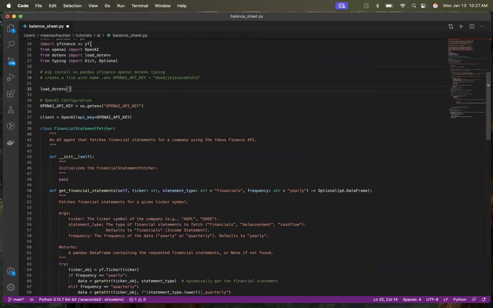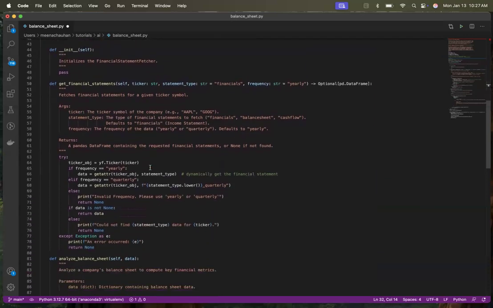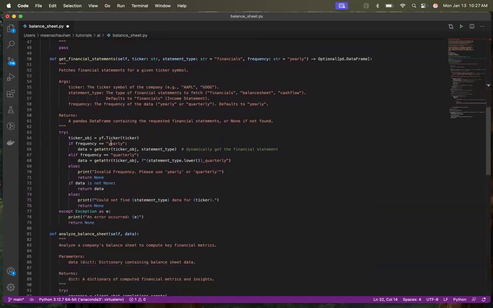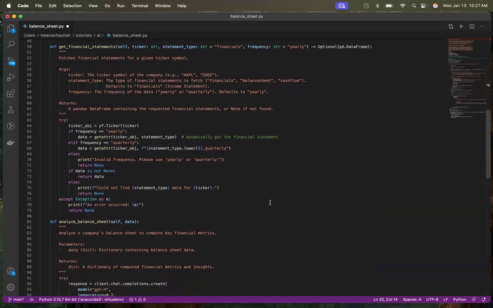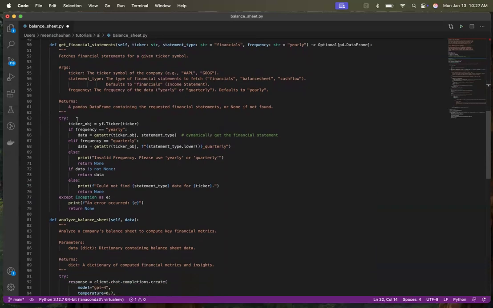We are giving it an alias so that we can access Yahoo Finance with this shorthand. Now if frequency is equal to yearly, get the attribute from the ticker object, which would be whatever ticker you pass in, and the statement type. The statement type is the financials here. So you just get the ticker object and don't do much about it.